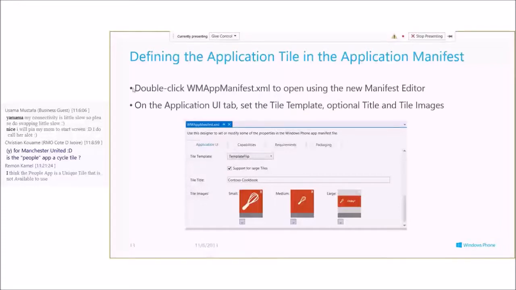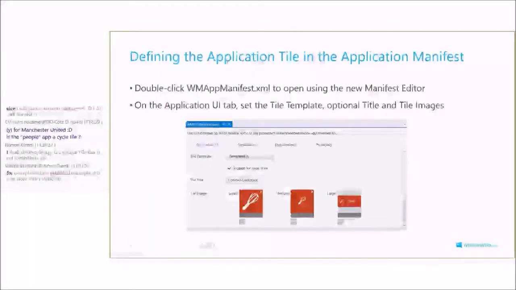It's at least not available to use. It's really a unique tile. Maybe there's something that you can do inside an application from a design perspective, but as a tile, so far it's a unique one, as Raymond mentioned.